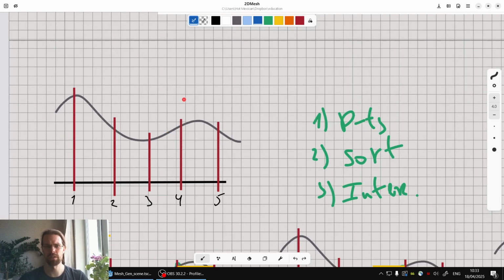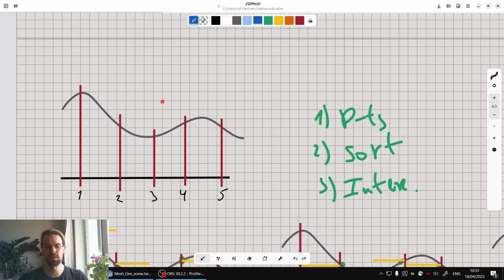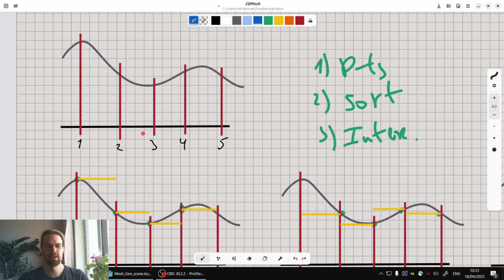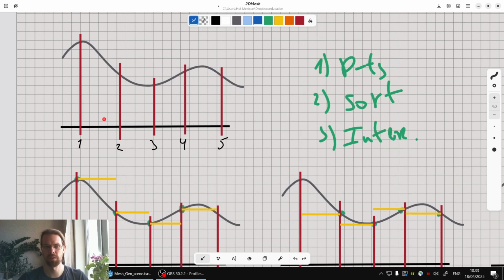In one dimension, it's kind of trivial. You have to grab these edge nodes, and then do some kind of calculation to retrieve the value here. Of course, in one dimension, it's very, very trivial. You just have to understand in which interval this point in question lies, and then you do something with the values on the nodes. Maybe you will sort them, and then you will go through each element and check whether the point is in this element.